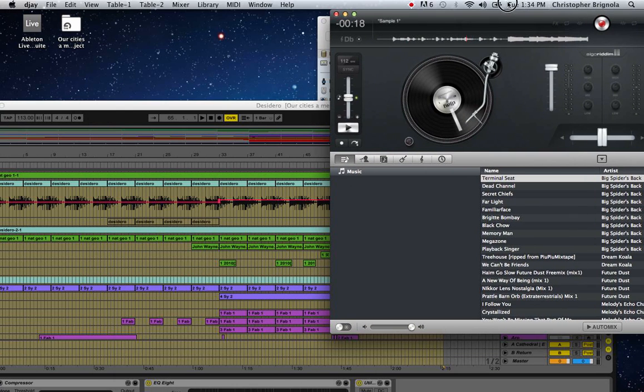So now that I dropped it into DJ, I can make adjustments to the speed, the key, tempo, everything like that, but I'm pretty sure I left it as it is. It says it's 112 BPM. And one of the reasons why I like using DJ for this is because I can adjust the sample quickly and easily. I can adjust the speed in a similar way that you do it on a turntable, so it's kind of like similar if you were sampling off of a turntable. And the key change is very easy to do and sounds really good.